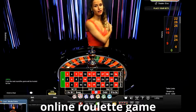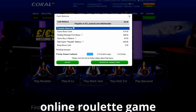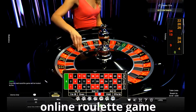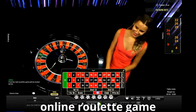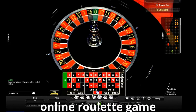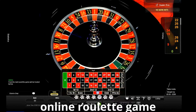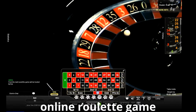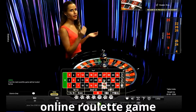While it's doing that, I want to pop back over to the website and see what on earth we have. Oh, we don't have very much left to wager, guys. Very little left to wager, so that's exciting. Hopefully we're not going to see a black streak here. That's all we need. Trying to get up towards the 50. And it's red. Okay, that's good to see. So we're really hoping for a win after this, since we've bet so much. So we'll see. This is a £2.50 bet now.